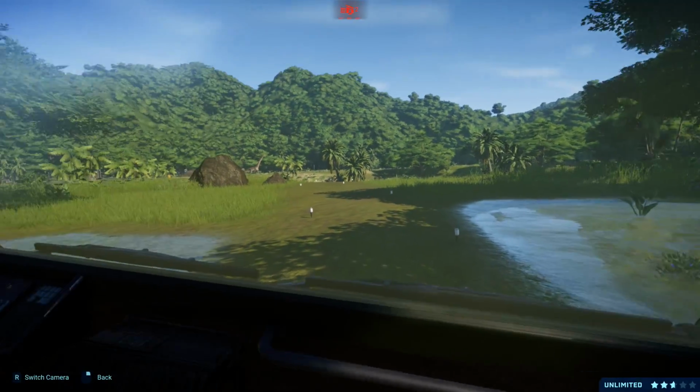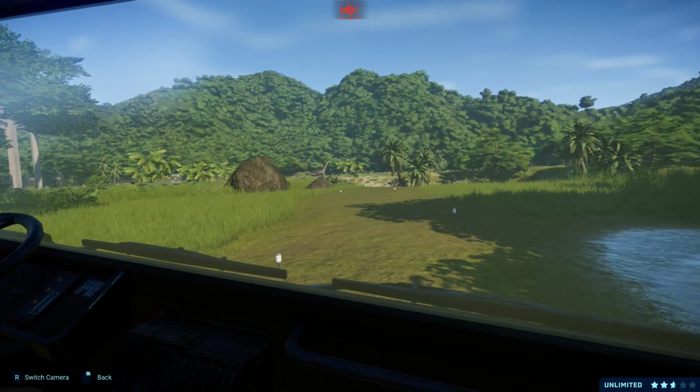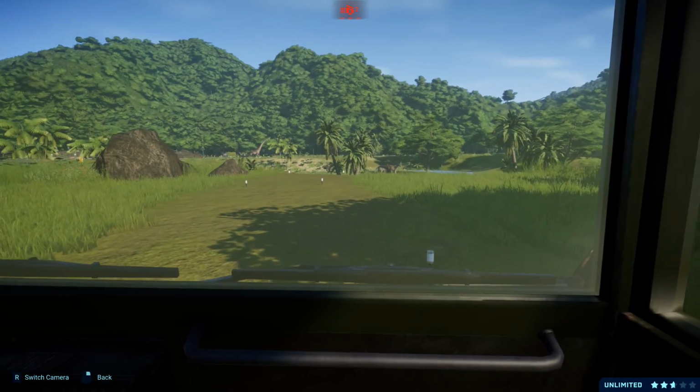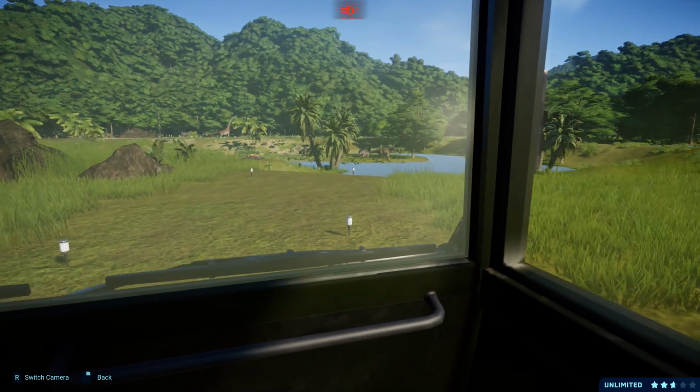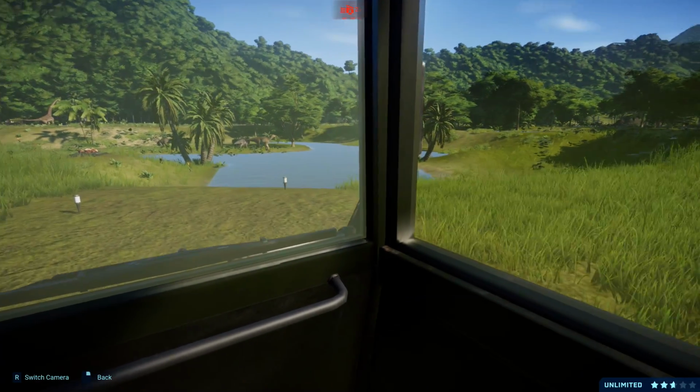Anyways, moving on. See, there we go. In the distance we can see some sauropods. Thank God they're so bloody big. And what looks to be an Iguanodon approaching on our left.